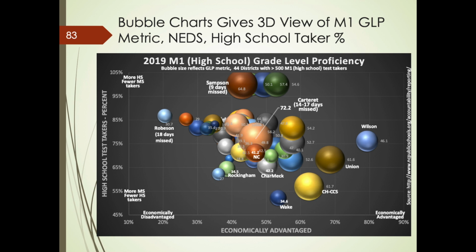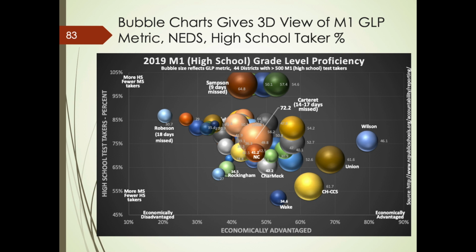And then also right in the middle is the North Carolina average, 41.2, which was better than Wake County and slightly less economically advantaged than we are. And again, their mixture of middle school versus high school is a difference of about 20%. So take a look at Rockingham, 34.5, very close to us, just off by 1/10 of a point. Looks like they have about 10% more high schoolers than we do that take the Math 1 EOC, and it looks like they're about 13 or 14% less advantaged than we are economically.